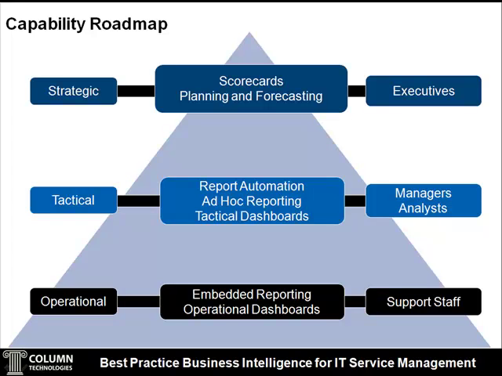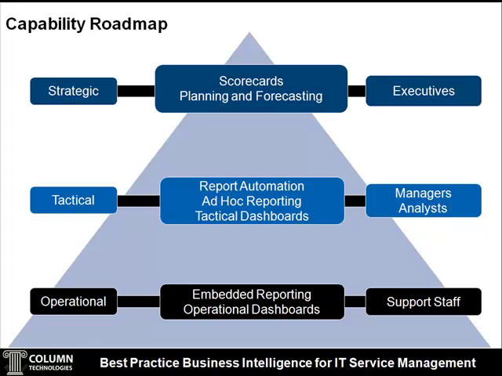One of the problems we've helped our customers overcome is that managers and even executives are routinely pulled away from strategic responsibilities and pulled into operational issues. The problem's not because strategy is unimportant or because managers and operations do not have clearly defined roles and responsibilities. The problem is because operations lacks the tools to help them see and avoid disaster, and managers and executives lack the tools to understand and communicate operational issues in business terms. The capability roadmap resolves this problem by providing the right information at the right time to the right users. Planning and forecasting enables executives to use historical data and trending to predict future states, anticipate problems, and develop plans to avoid those problems.